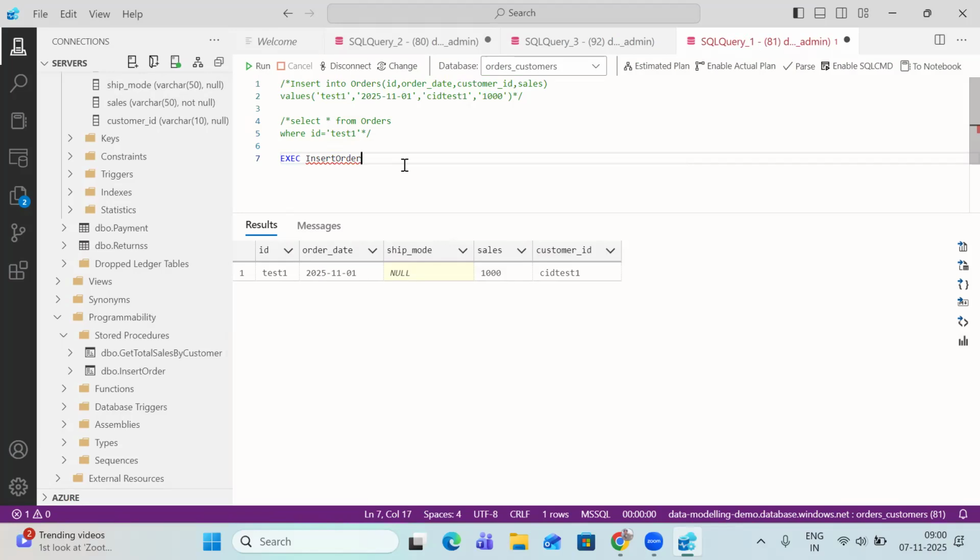To provide the values, the first value will be test2, then 20.